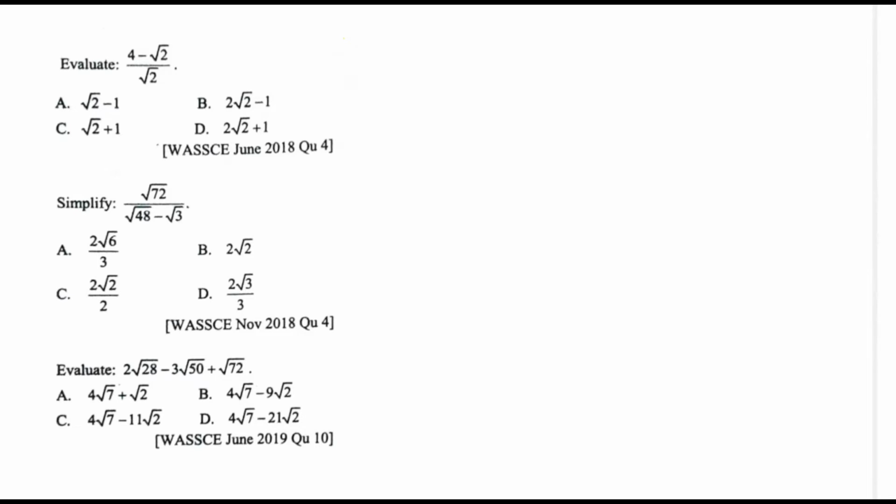So having our expression as 4 minus root of 2 divided by root of 2, when we are rationalizing, we multiply the whole expression by root of 2 divided by root of 2. This will lead us to 4 root of 2 minus, when root 2 multiplies negative root 2, we get the value 2, divided by root 2 multiplying root 2, we also obtain 2.